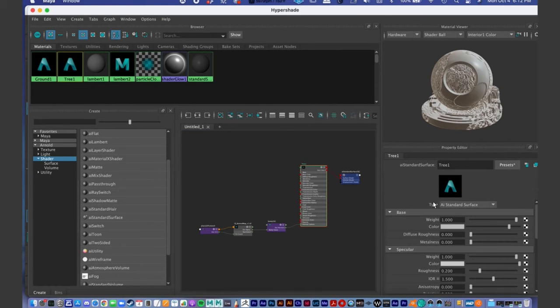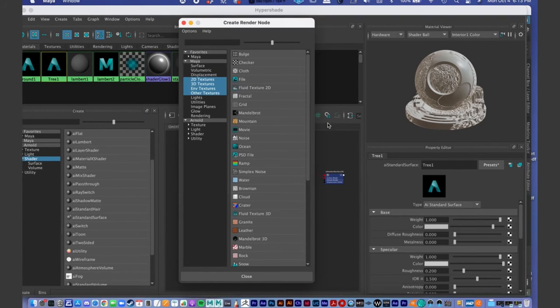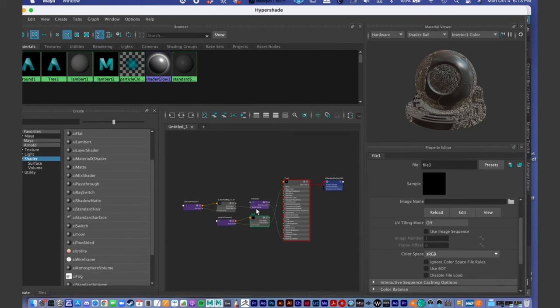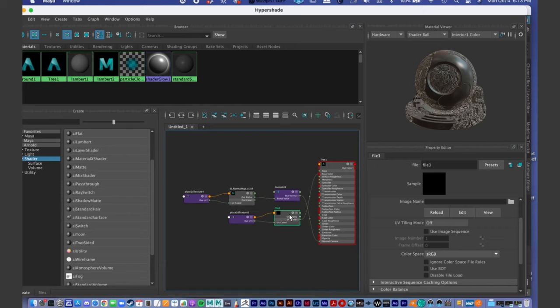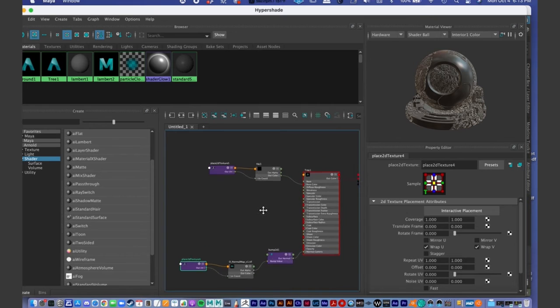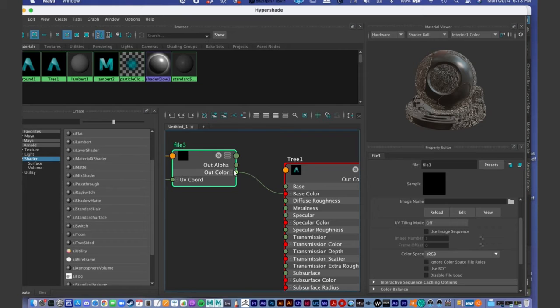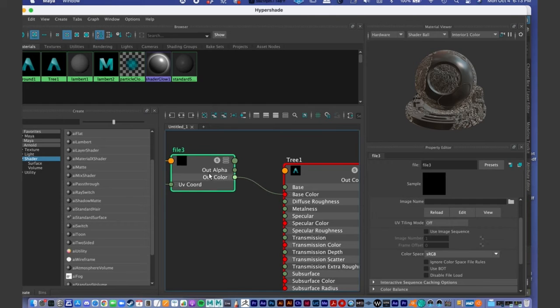I'm going to go up to the very top in the properties editor. So under base, that first kind of tab selection up here, we have weight, and we're going to go to color. And so next to color, there's this little checkerboard button. So we're going to add our file to the color. So checkerboard there, click the file button there, and you'll see here, it creates this stupid crisscross here. So I'm just going to move it so that it makes a little more sense in the node view. So we see here that we made this new file, and the out color is going into the base color of the tree. So right now it's set to black because there's no file there.